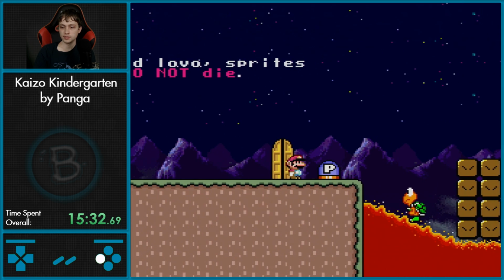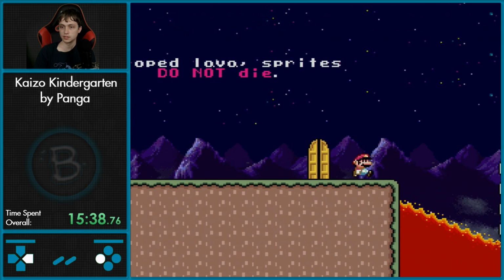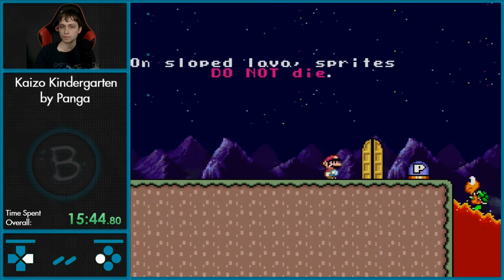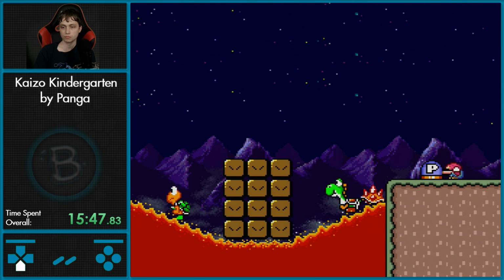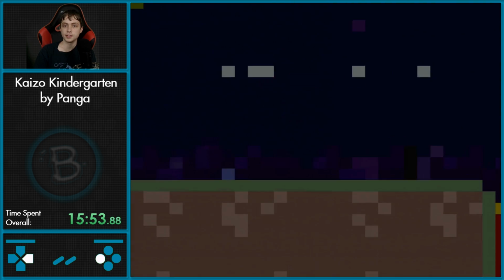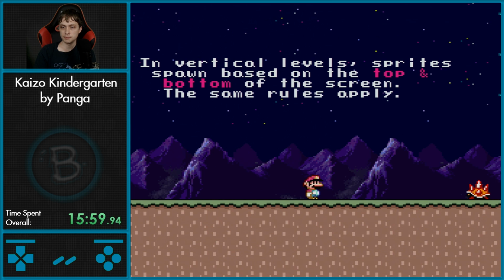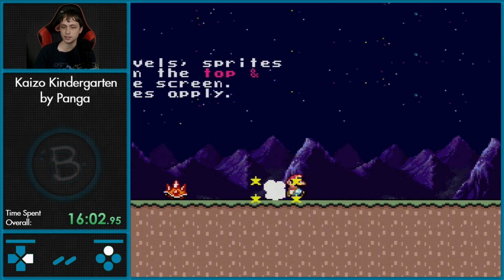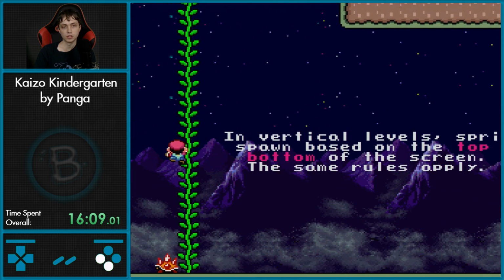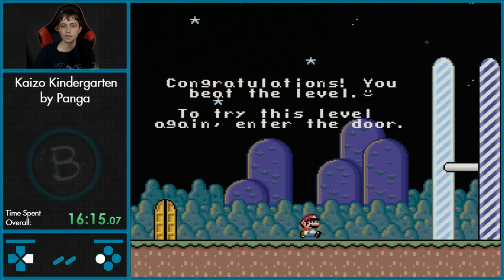Sloped lava sprites do not die. Oh. Interesting. Okay, I don't know if I knew that. In vertical levels, sprites spawn based on the top and bottom of the screen. The same rules apply. We did it.